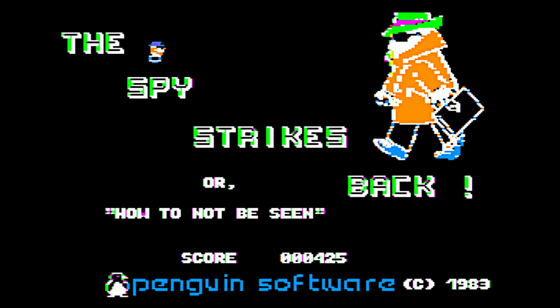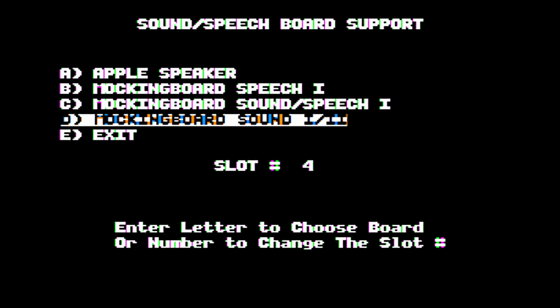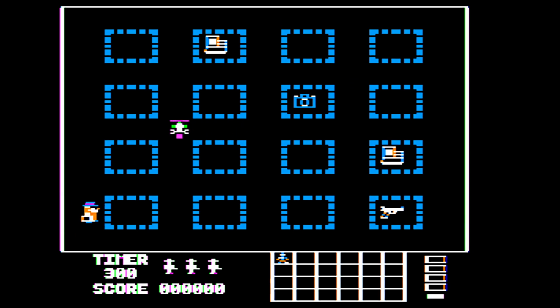I don't know if you saw that there, but you can also hit S to get into sound config. It defaults to the Apple speaker, but you can use a mocking board. There's a mocking board configured in Virtual 2, so let's see what that sounds like. Then I'm gonna hit J again. So, yeah. A little bit different with a mocking board configured. You can hear actual sound samples instead of just beeps.